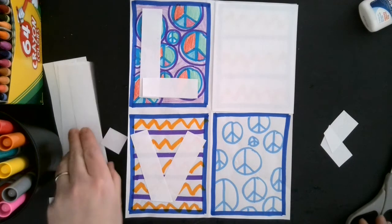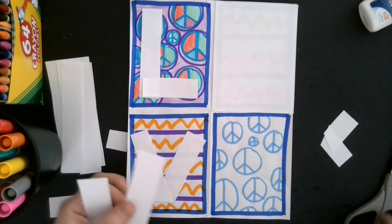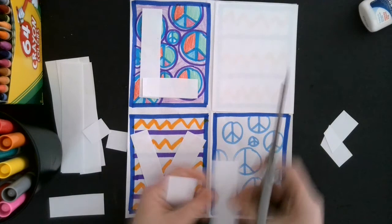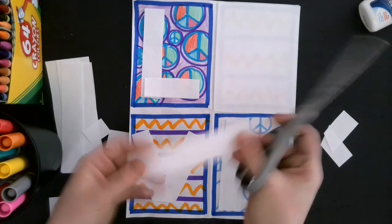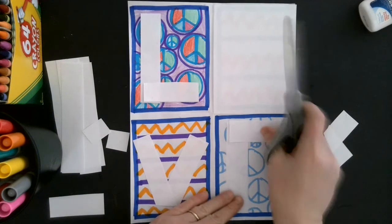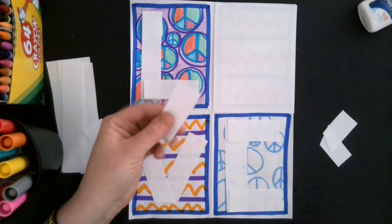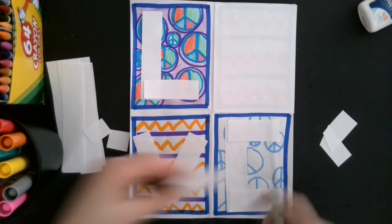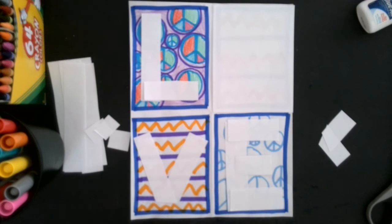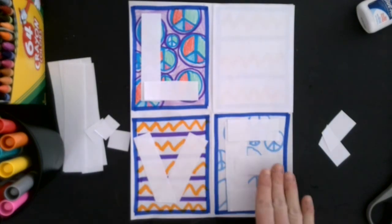All right. Last letter on is my E. So I'm going to take another couple strips. I'm going to give my long back piece a little haircut. There we go. I'm going to take a second strip and cut it in half. That's the top and the bottom of my E. And then I'm going to take a little piece that I had left over from another one and trim it just a bit. And that's going to be the inside of my E. So now I have my L, a space for my O, a V, and an E.